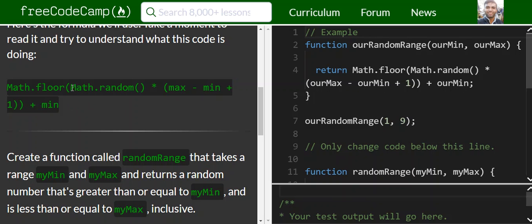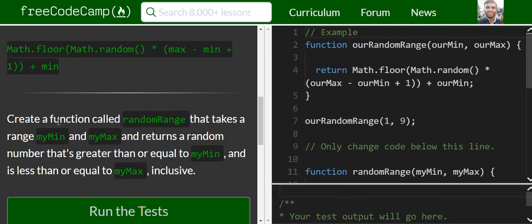It chooses the random method to create a random decimal number and then multiplies it with max minus minimum plus 1 and then plus minimum min.